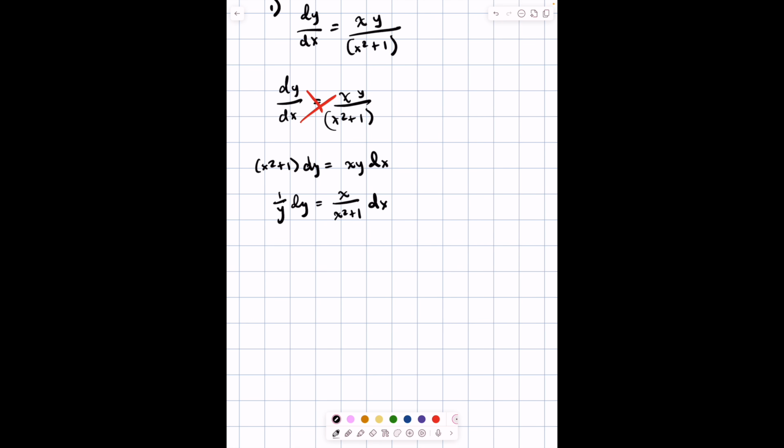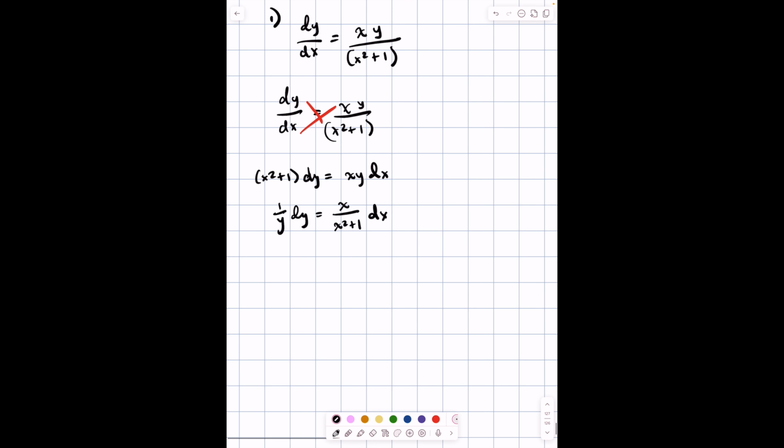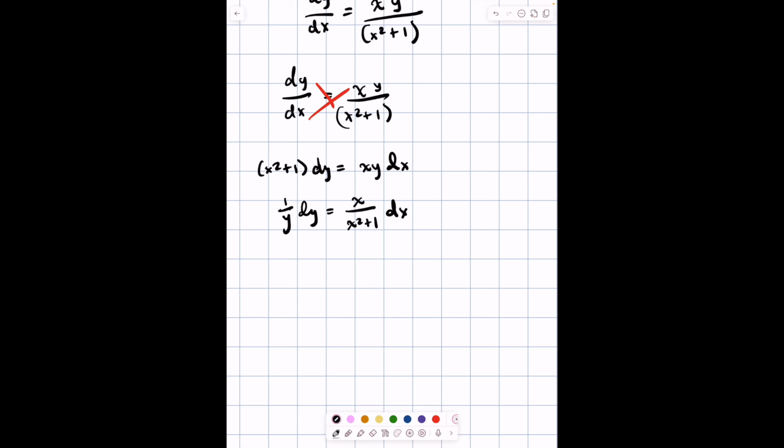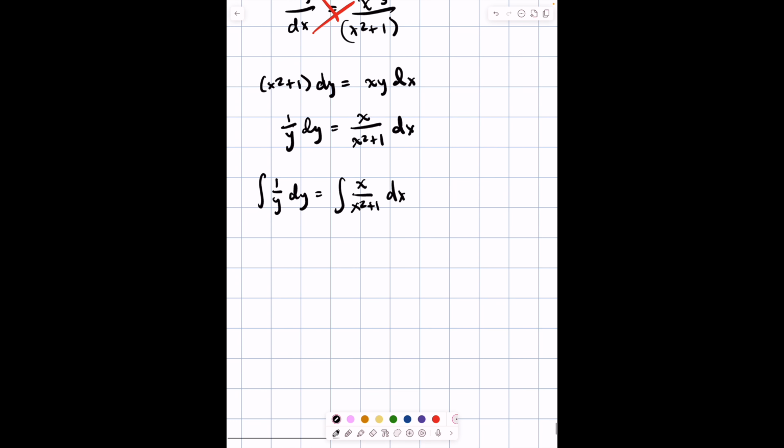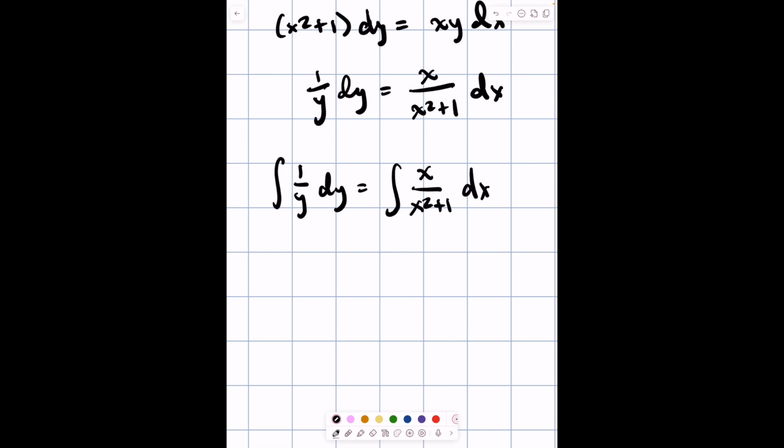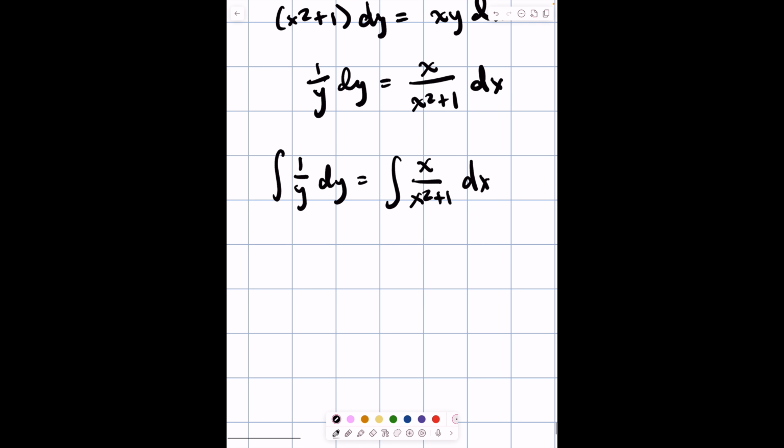Okay. And now we notice that the only thing we have is this dy dx, and this is technically the notation for derivatives. When we get rid of derivatives, we take the integral. So as long as we take the integral of both sides, we can solve for this y. Because the goal for differential equations is always to solve for y or f, always to solve for the original function. And so we can evaluate these two integrals separately.